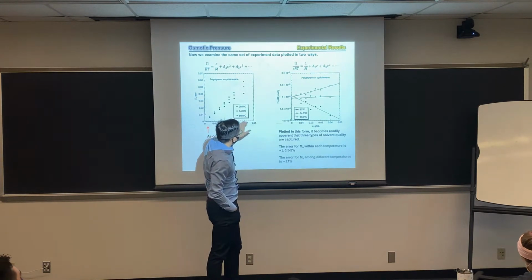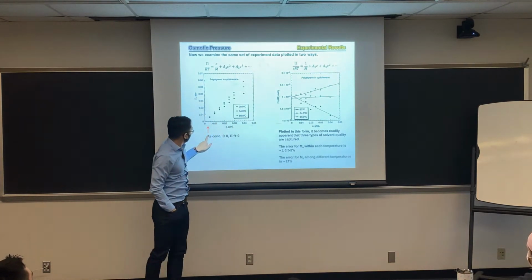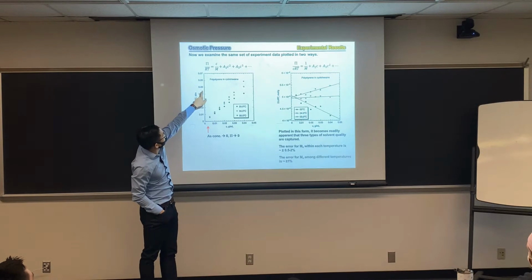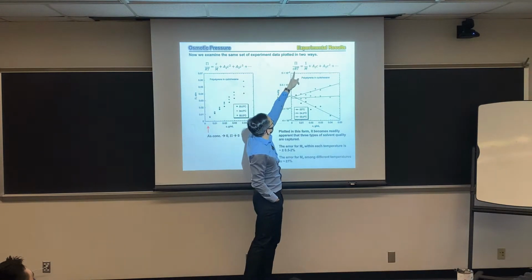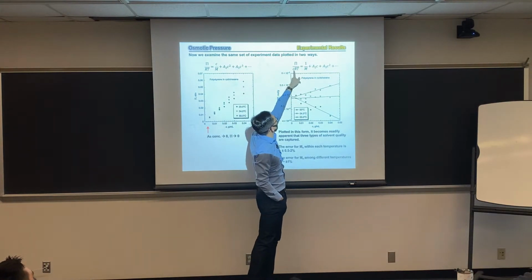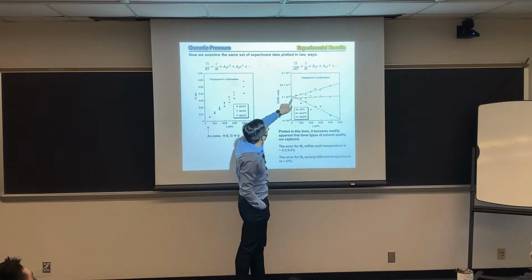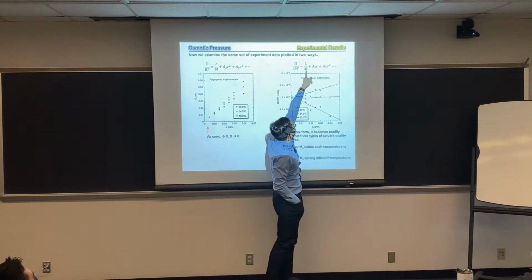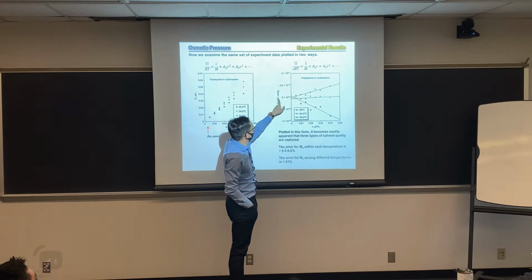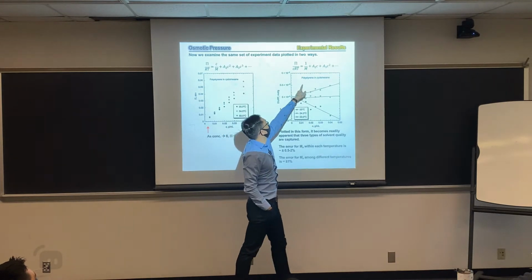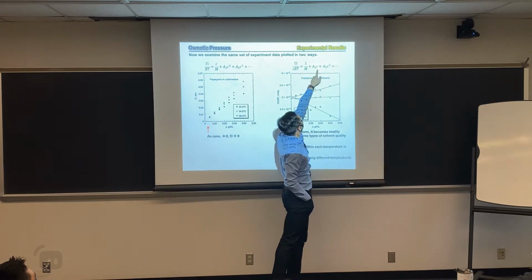The application of that is not to plot pi versus RT, because pi will depend on concentration. If you rearrange here, you can get pi divided by CRT equals 1 divided by molecular weight. So the intercept of pi divided by CRT will give you the molecular weight of your polymer. And it will depend on A2 multiplied by C.